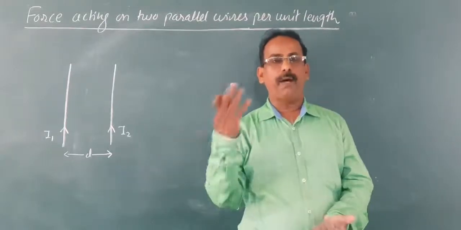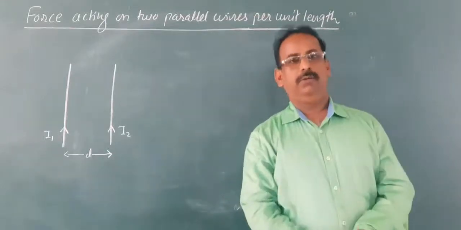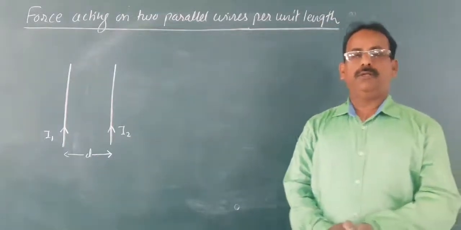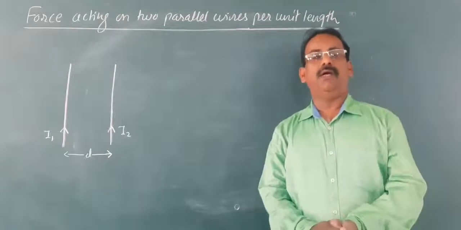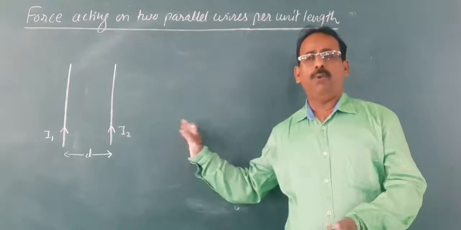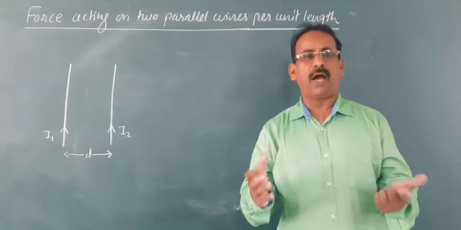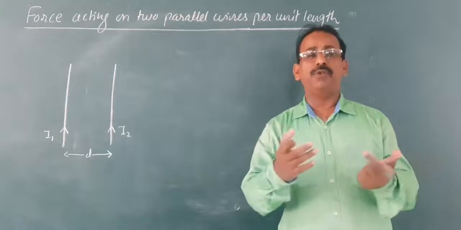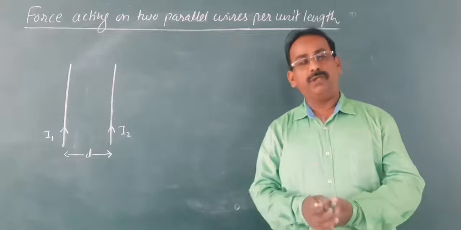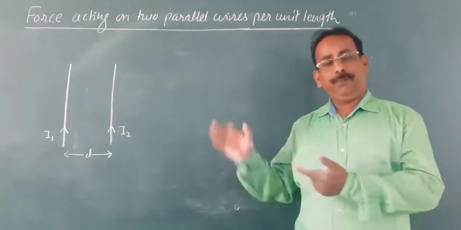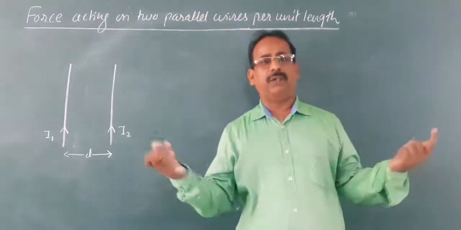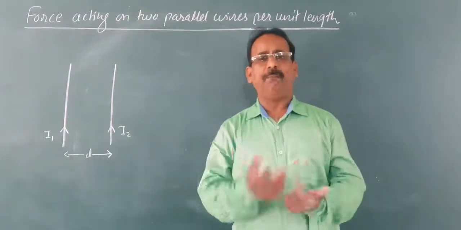We have taken 2 parallel wires, long, straight, separated by distance D, through which currents I1 and I2 are passing as shown in figure. We observe that force acts on both wires. The nature of this force is attractive. If current passes through the wires in opposite directions, then the nature of force acting on these 2 wires becomes repulsive.